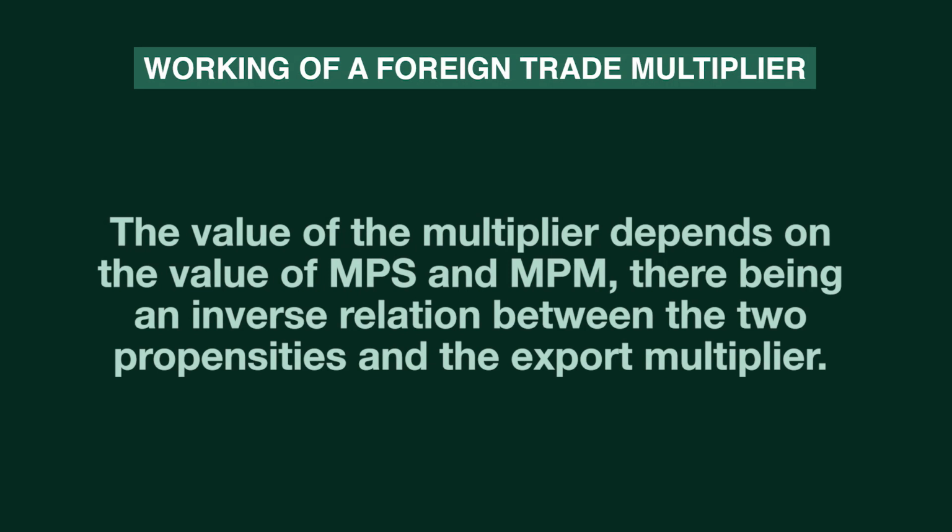Thus, the multiplier in this economy, or how much that income is going to rise in the economy, depends on two important factors. One is the marginal propensity to save, and another is the marginal propensity to import. And this will be the important talking point of the export multiplier. We are going to derive this trade multiplier in an algebraic way.